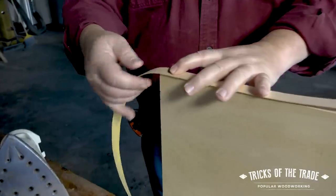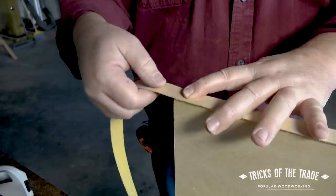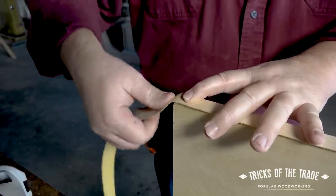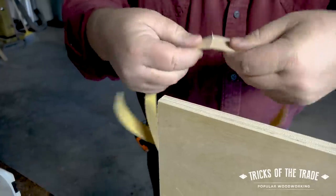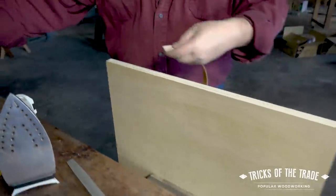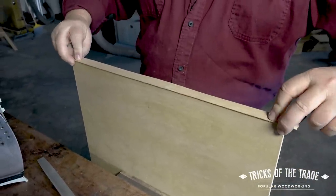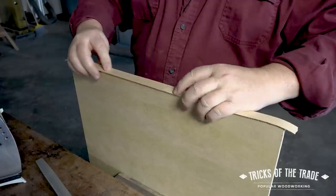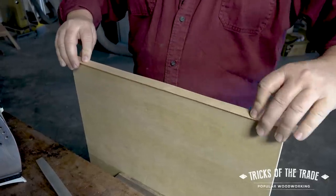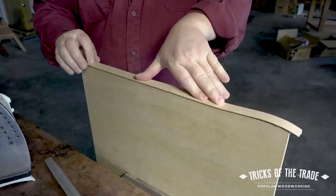What I'm gonna do is slide a little more and break this other end off. You could try to cut it, but this is brittle enough that you can just bend it down with your thumb — snap it back and forth and you're good to go. That gives us the length we need. Space it on here so you can feel there's something hanging over on each end. As long as you know it's not gonna move, you can start ironing on this end.